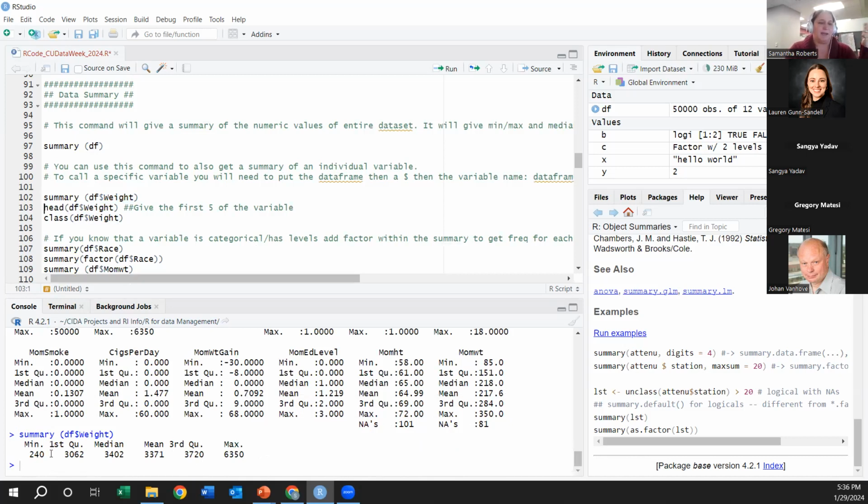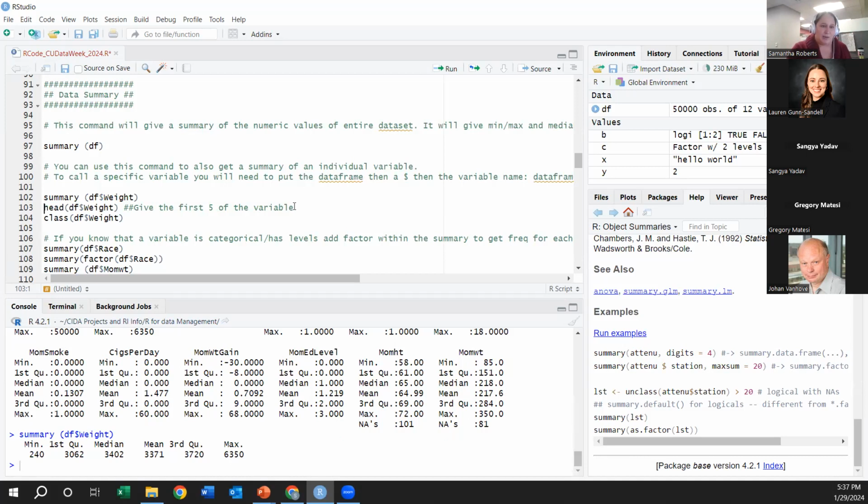This is also a really great way to see: do these numbers make sense? Do we have any huge outliers? I remember I did this once with BMI, and I had a BMI of 1,000. I was like, well, that's not right. So this is also a good way to go back to the PI, or if it's your own data, dig in to see why these values are so big if they're not supposed to be, if it's outside what you would expect for this clinical information. Because if you are putting data into REDCap or anything, there are human errors, so sometimes that happens.